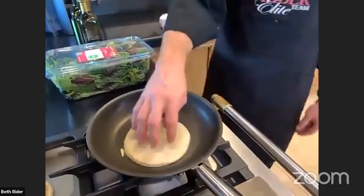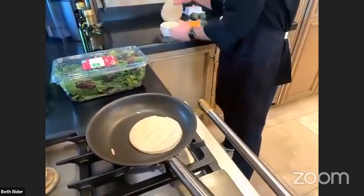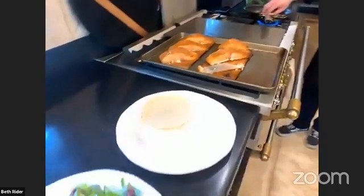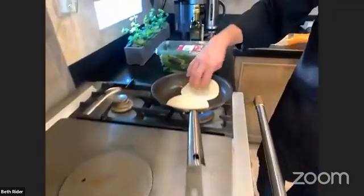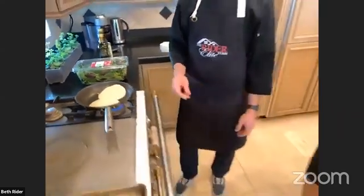So those guys. Just one set there. Perfect. I separate them at first, because in that way they'll allow the tortilla to heat up nice and evenly.